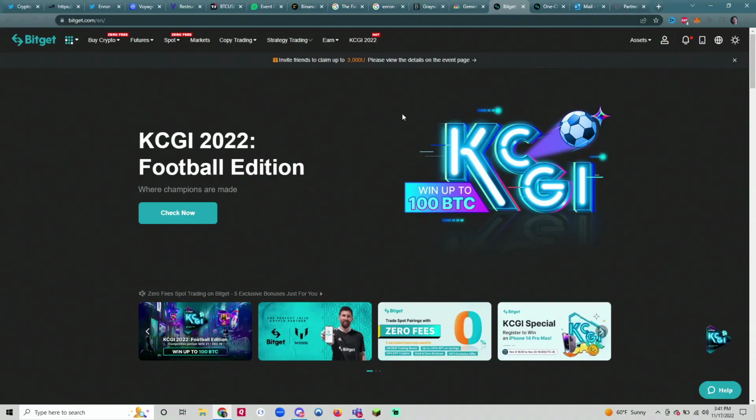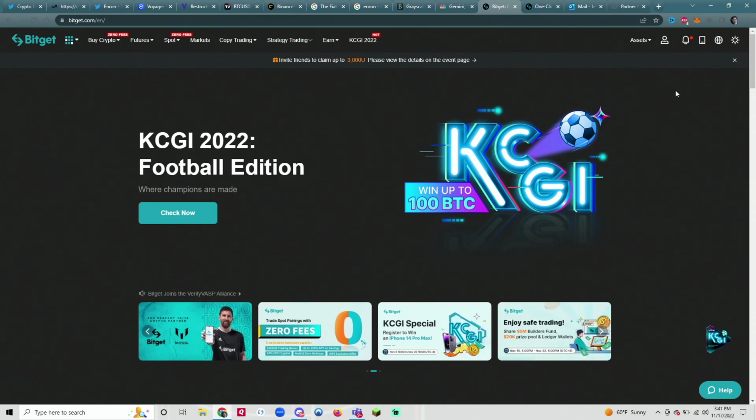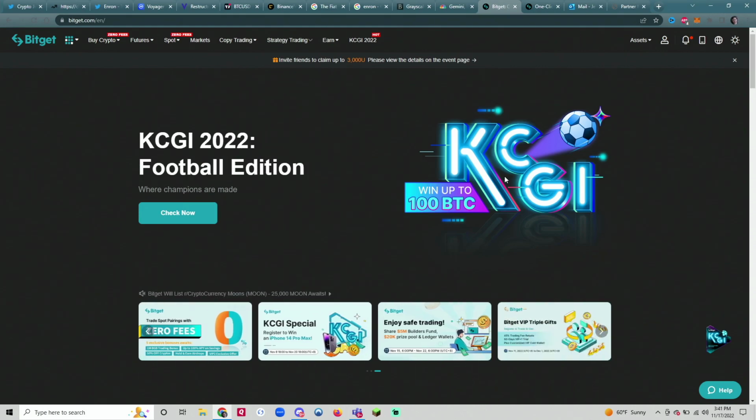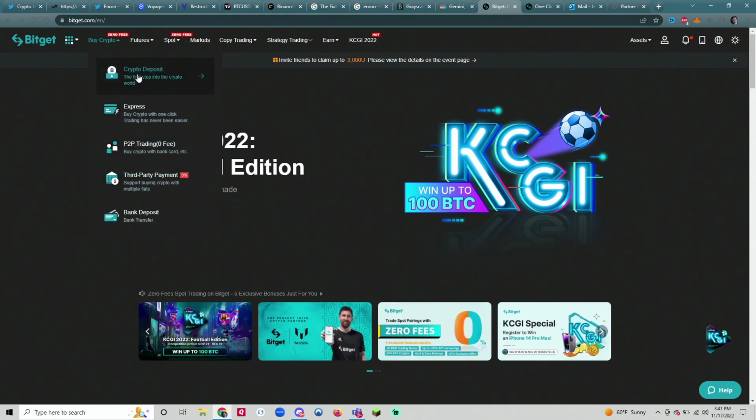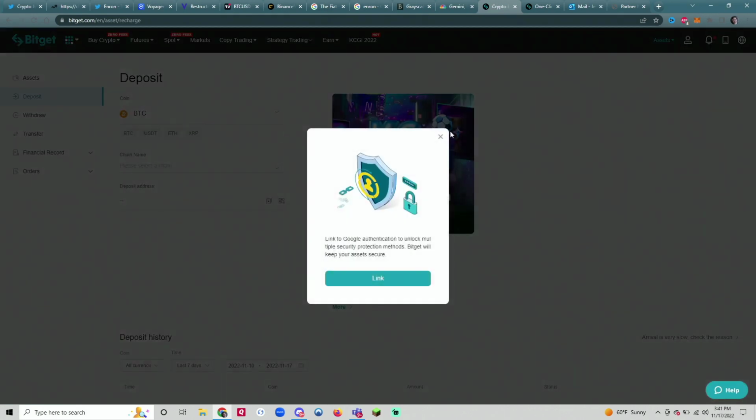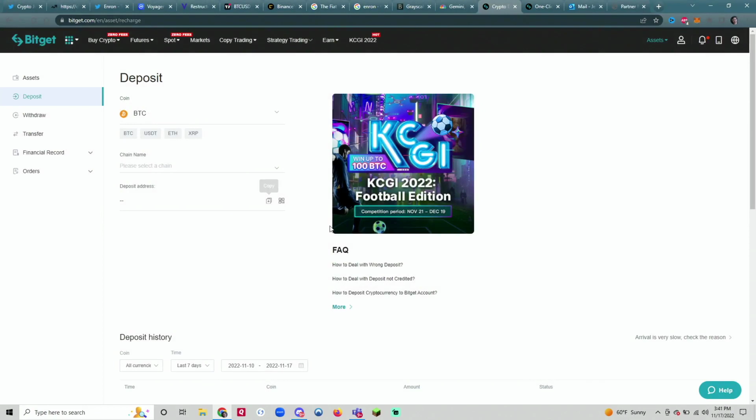The first place we're going to go is over to bitget.com. Guys, make sure that you have a website and an account with them. You can figure out how to do that pretty simply. Just go over there, make an account, and then once you have an account with Bitget, come over here to buy crypto and check out some of these different functionalities. For example, you can deposit cryptocurrency into the exchange platform over here, Google Authenticator, all of that.